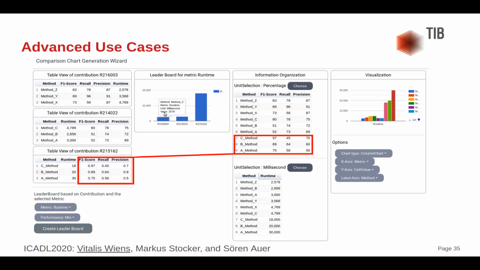Using the comparison feature of Open Research Knowledge Graph, we can create visualizations for the information across different papers. The information of all tables is analyzed and subgroups of tables are created based on their units. The transformation rules enable us to align the different numerical values to a uniform representation, as seen in the last table. Furthermore, we can create leaderboard visualization for the papers. For example, we select the metric runtime and adjust the performance operator to the minimum.